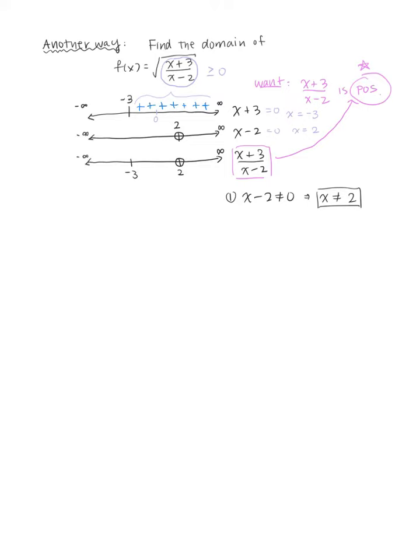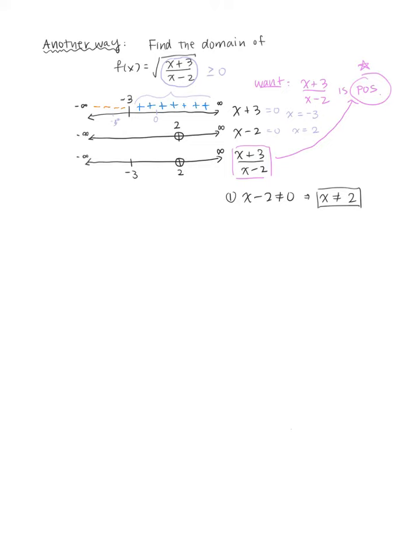And then let's plug in something that's less than negative 3. So maybe like negative 5 or something like that. That's smaller, right? Now, if I plug in negative 5 into that x plus 3, we're going to have negative 5 plus 3, which is going to give us negative 2. So all the values on the left of negative 3 are going to be negative. So I'm just going to draw it like that.